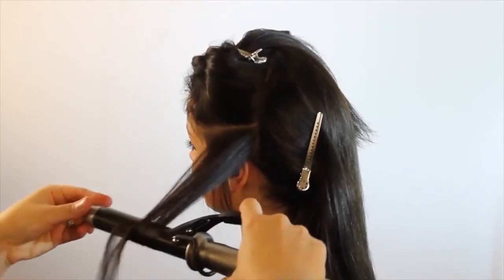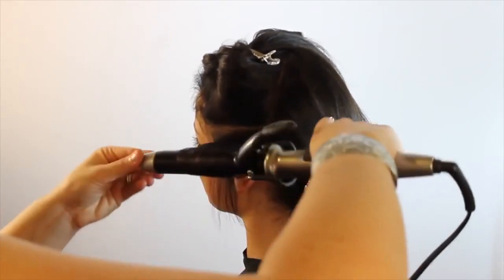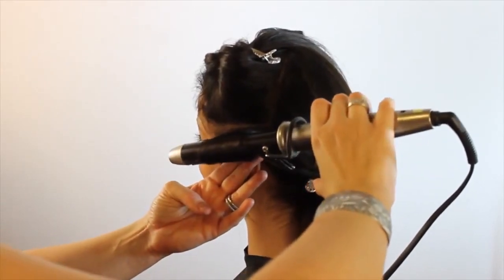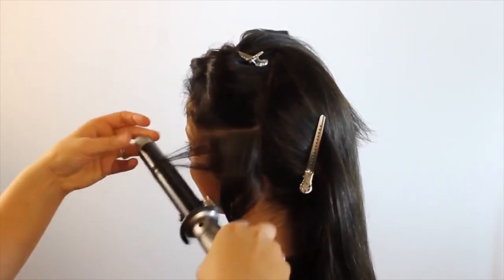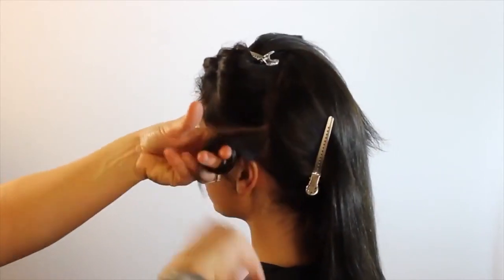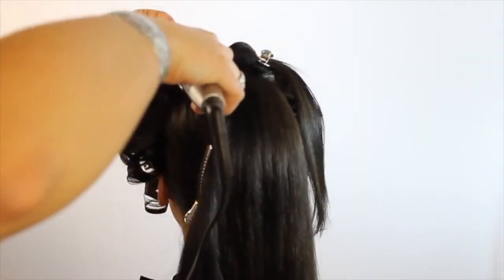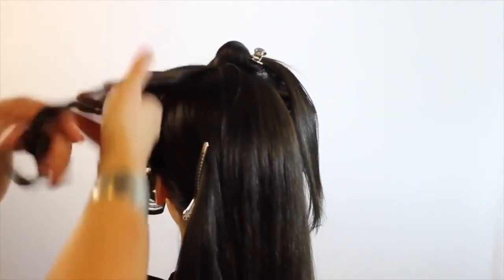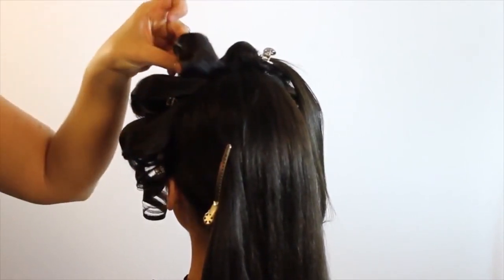With the horizontal sectionings, I like to take a one-to-one-and-a-half-inch section. You don't want to go too big — you want to make sure you're actually getting the curl complete around that iron. If you have those little baby fine hairs in the front, just put a little bend in them because you will get those up in style. As you go through and clip them, I like to stay pretty uniform and organized as I'm going up, which is why I'm doing horizontal sectionings going with the round of her head.